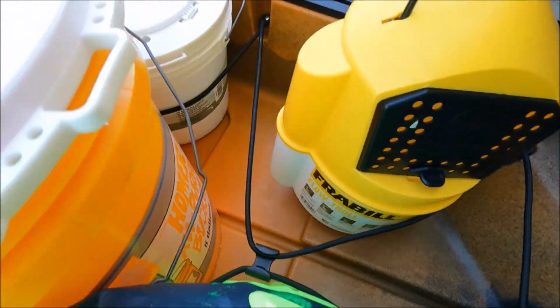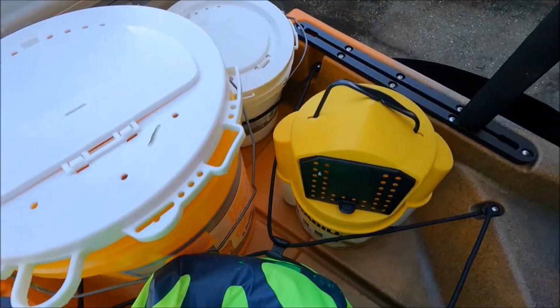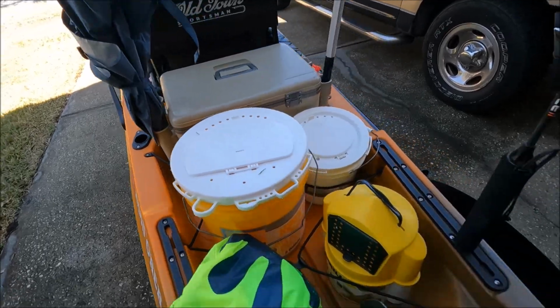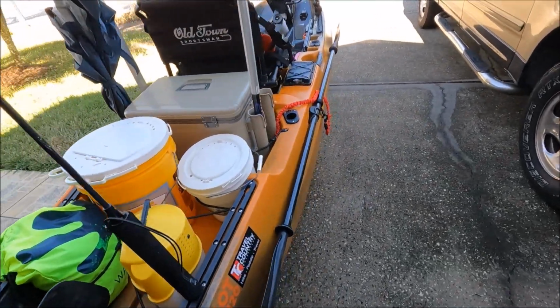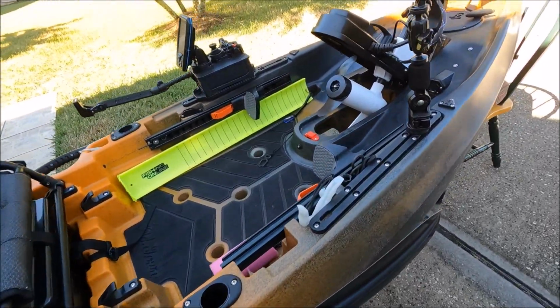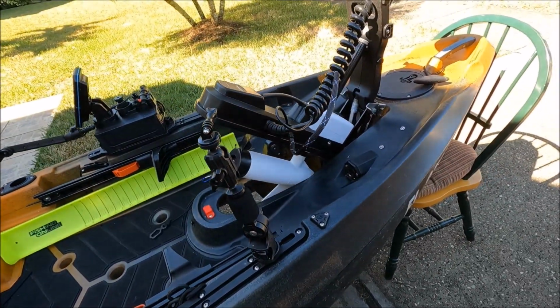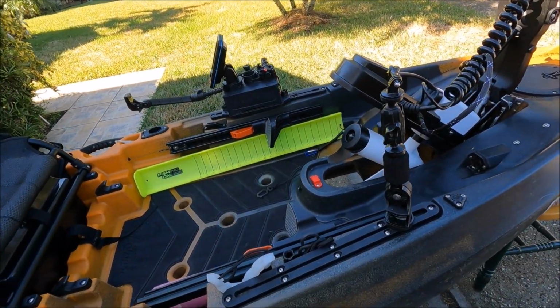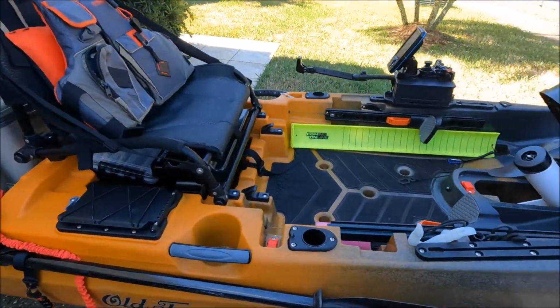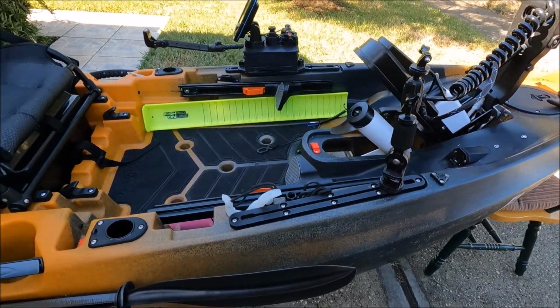You can put so much stuff anywhere. Your lunch, your cooler, whatever you want to add. So it's incredible real estate. You're going to get spoiled when you buy this kayak, and that's the most important thing for me. A lot of space, because we do carry a lot of stuff, and there's no under storage. You know, it's all open platform. There's nothing under. So that's what makes a huge difference.